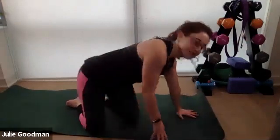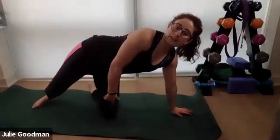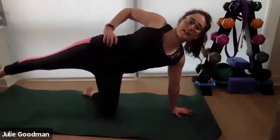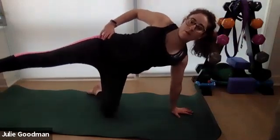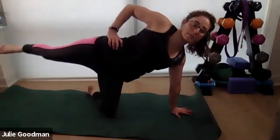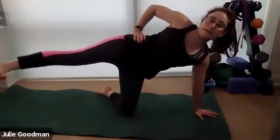Same thing. Get your shoulder in line with your wrist. Your kickstand leg is being your support. You're stacking so that you're vertical and not falling forward. Then you're going to flex forward and point back. Flex forward and back. Sorry, I think you can't see my foot. Flex forward and point back.